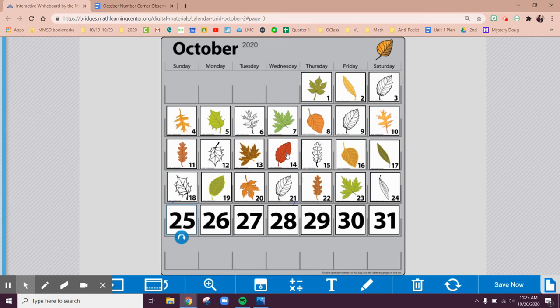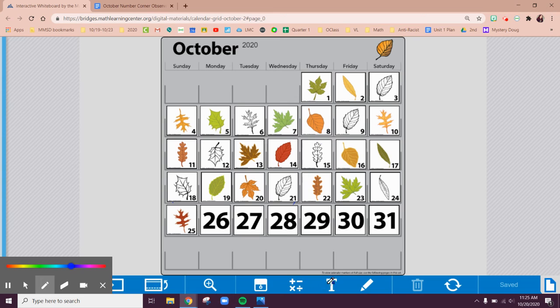So let's take a look for the 25. Nope, it's right side up. It's a brown leaf. It's also a pinnate leaf because it looks like a feather. I also know that we don't have a palmate leaf, and we have a bunch of leaves in between to get to our next palmate. So we're going to wait a while before we get to that one. So that's the 25th. So now let's take a look at October 26th, which is today.